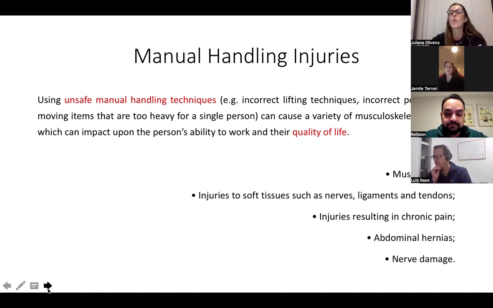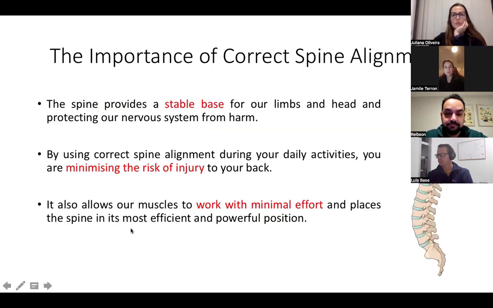To be aware of and prevent those injuries, you need to know a little bit more about your body. So let's talk and see some pictures. Can you see the picture here, darlings? It's our spine.